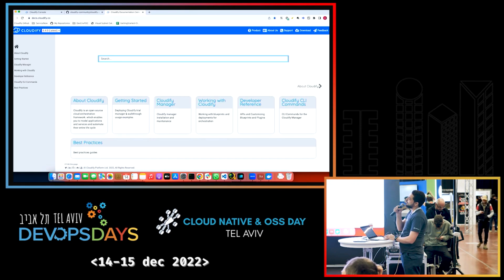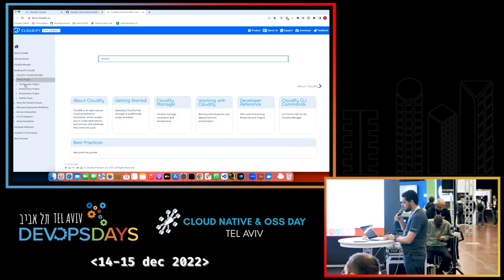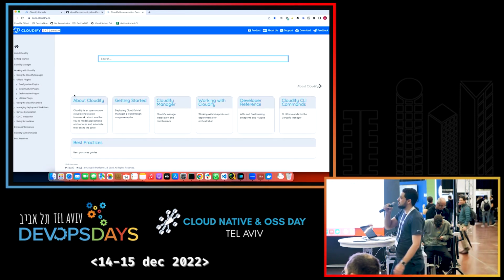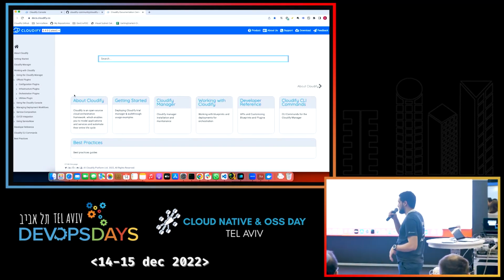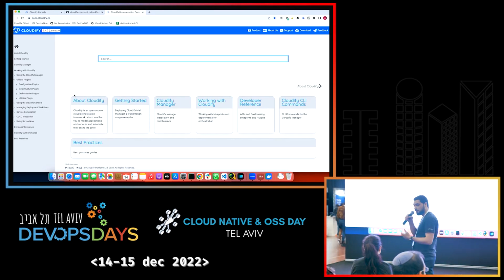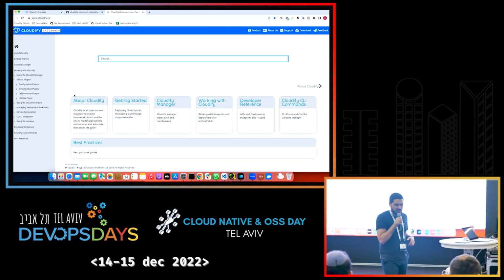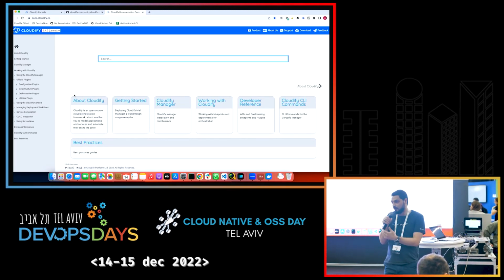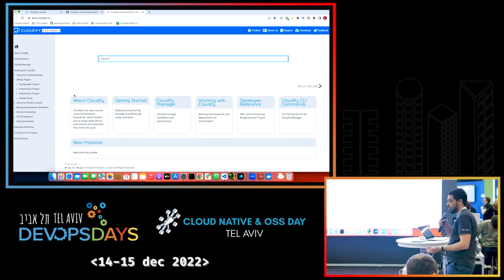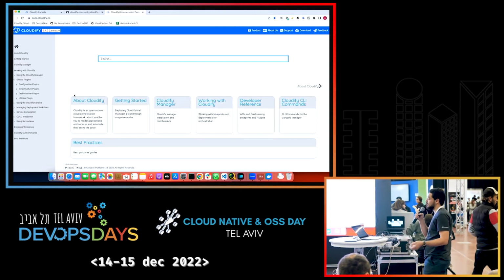Inside of working with Cloudify, we have the official plugins. You can see the categorization of those: configuration plugins, infrastructure plugins, orchestration plugins, and the utilities. Most of the integrations that you can do with any system can be a REST call or a script, shell script, PowerShell, whatever.